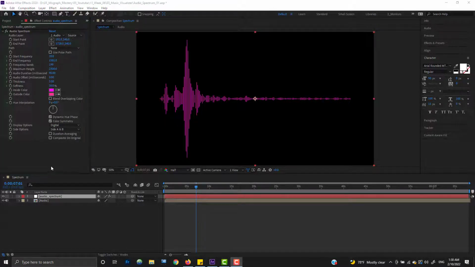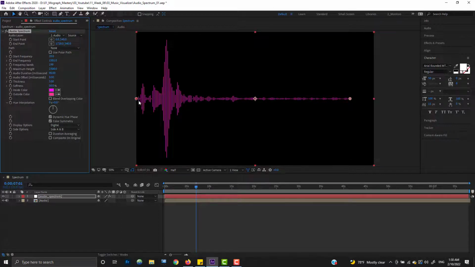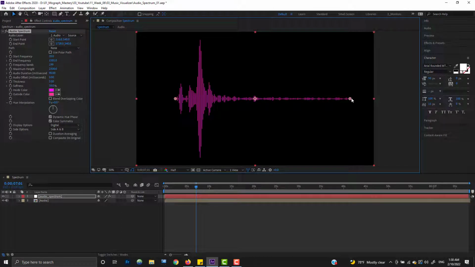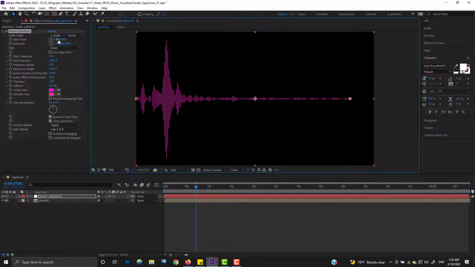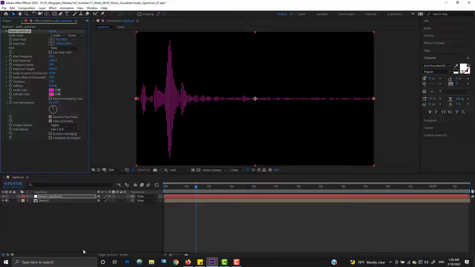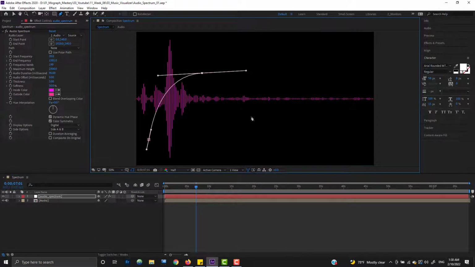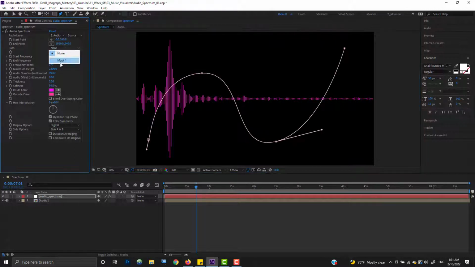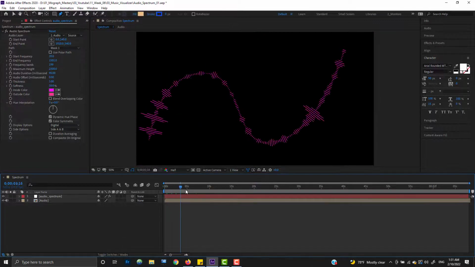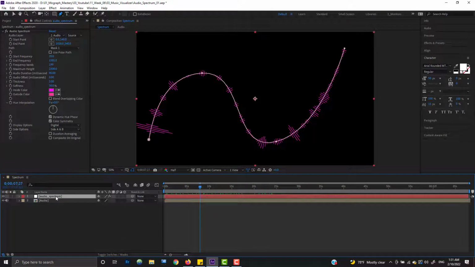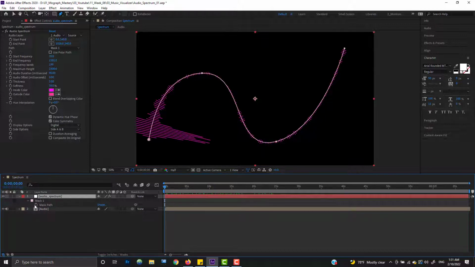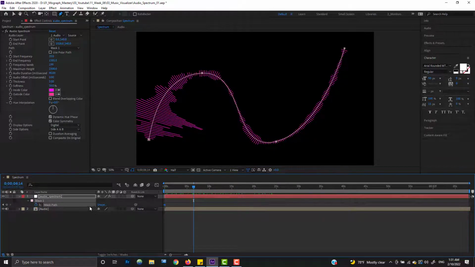So anyway, moving on. Start point. If I do 0, this is the start point, and this is the end point, right? So let's do 0 there, and 1920, so we have it all the way across. And path is that now you can draw any path on this layer, right? And if you select mask 1, this is what it's gonna do. You can animate this path as well. If you animate this mask path, it's gonna react to all of that. Very cool.